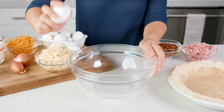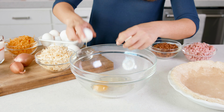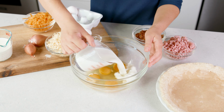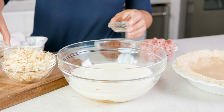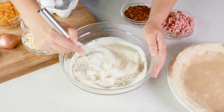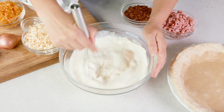Now on to the actual quiche. You're gonna need 4 large eggs and you wanna crack those into a medium-sized mixing bowl. Then we're gonna pour in 1 cup of milk and 1 cup of heavy cream. Season with 1/4 teaspoon of salt and 1/4 teaspoon of black pepper. Then we're gonna whisk this until well combined. You want it to be smooth and even in consistency.